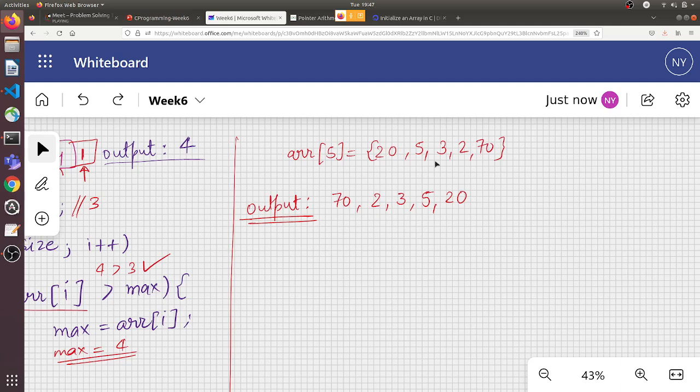Now how will you do that? Firstly, we can find the length of that array, and simply by using a for loop, we can print this. Can you write that syntax in the chat box?